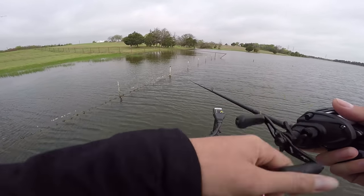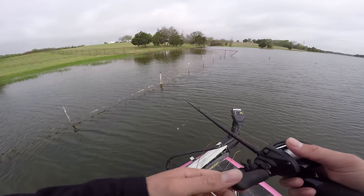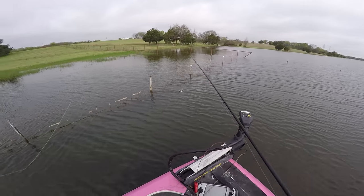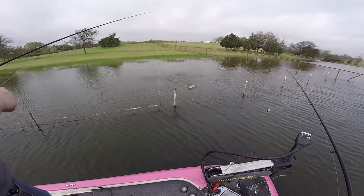Actually, there's a bed right there. You see it? There we go. Yeah, it's way off to the right. I don't want to cast over there because I'm... Keep going. Keep coming forward. You're about to be over it right now. That's the bed. There it is. Yep, fish. Told you there's a bed there. There's a fish on it. No, you're good.